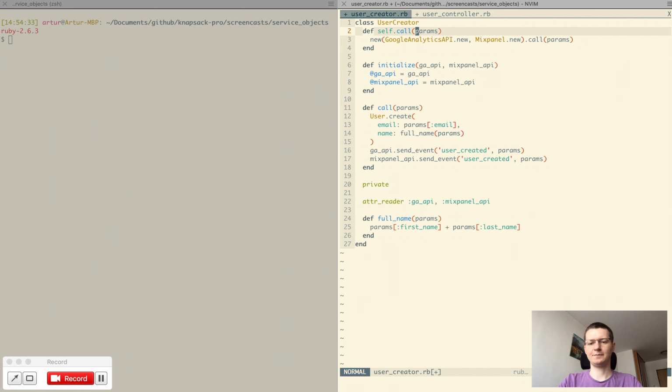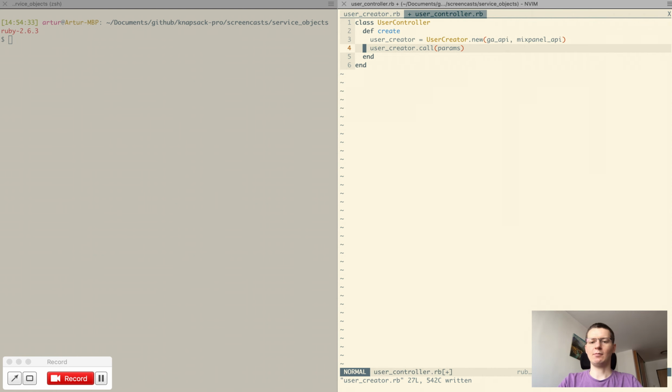And what this allows us is, thanks to this, we can much more easily use this service inside of our user controller, instead of fulfilling the dependencies here, because here we had to pass our dependencies like Google Analytics and Mixpanel, and only then onto the instance of the service object could we call our default method call with the params.